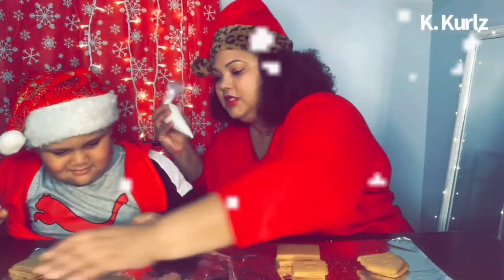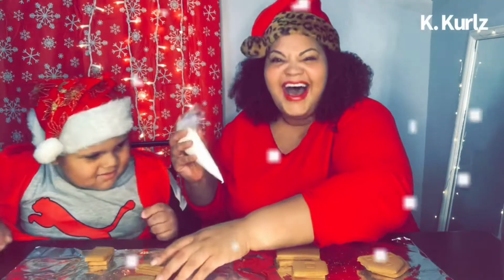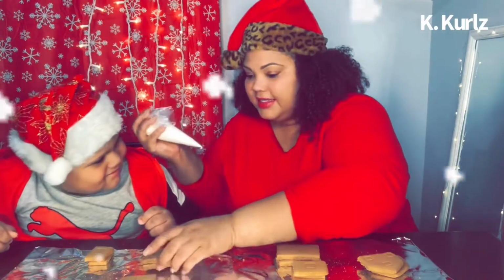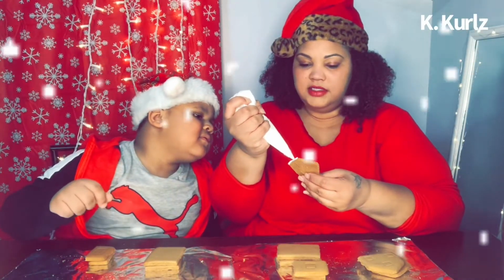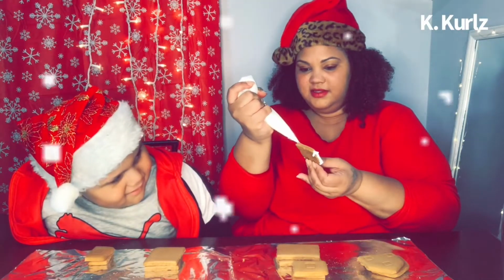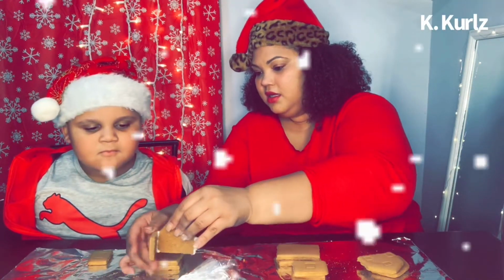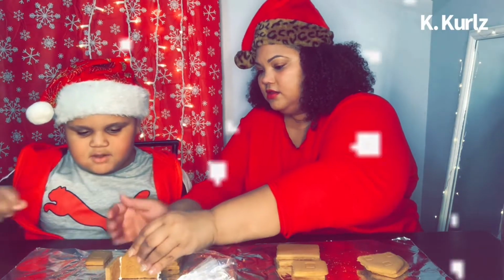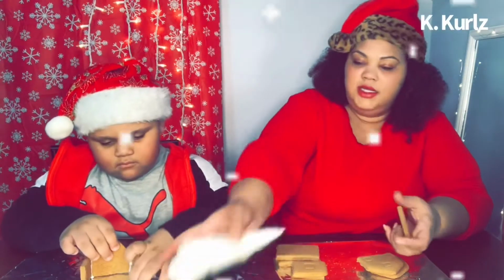So first, we are going to assemble our houses. Some of the icing is coming out, it's okay. First we need to set up the front of the house, and we are going to put icing on the sides. Oh no, it's falling off. Alright, and then let's get the side of our house and stick that on there, okay? Stick the other side on there. And then I'll put some icing on here for you.